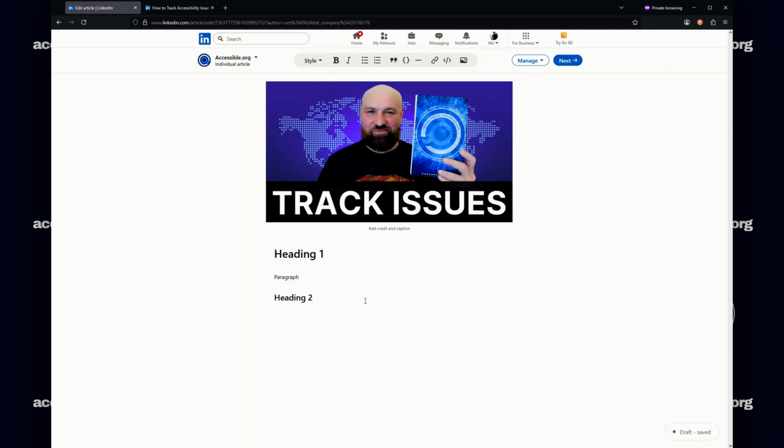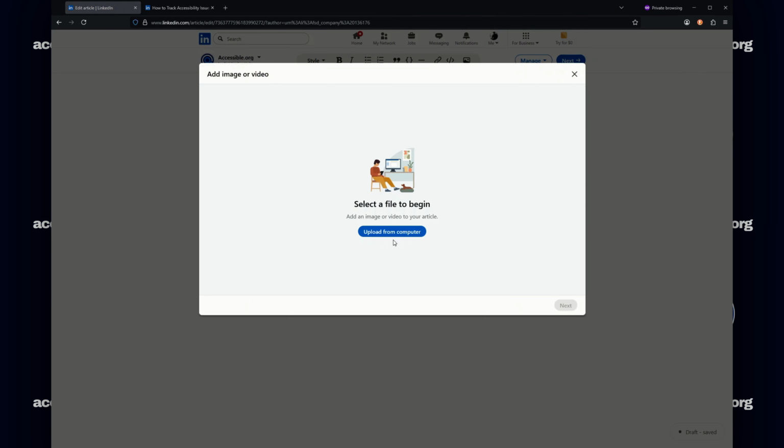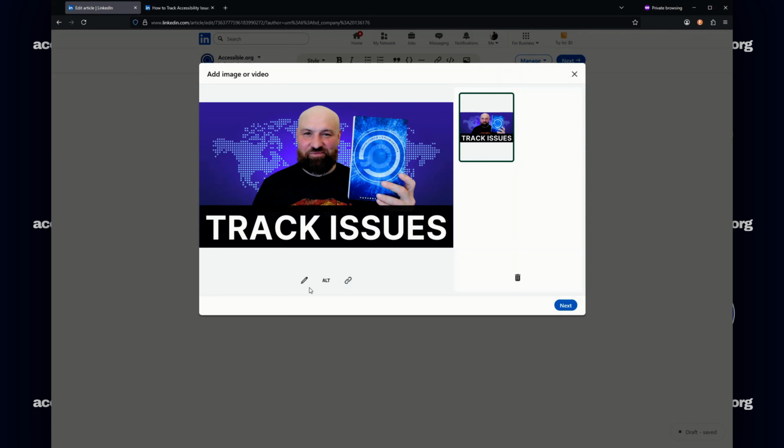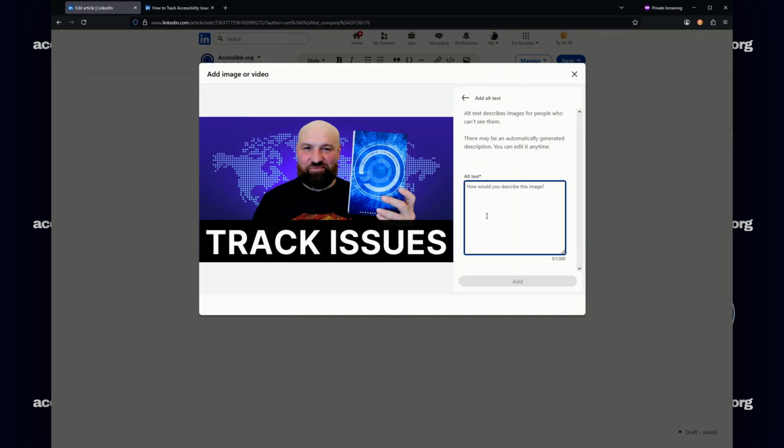Now, I'm going to go ahead and add an image inside of the article body. So again, we are met with the prompt to upload from our computer. Now we can see there's the edit icon, but we also have an alternative text icon. So we can go in here and we can add alternative text, but what's missing is the ability to mark this image as decorative. If the image isn't really relaying any meaning or adding anything to the article, then we just want to mark this as decorative, but we don't have that option here. And we don't know what happens if we leave this alternative text box empty.